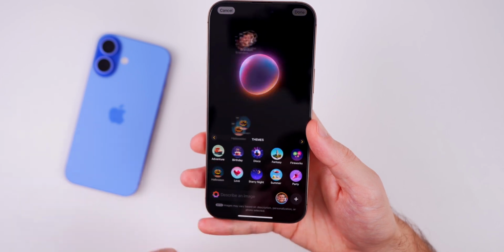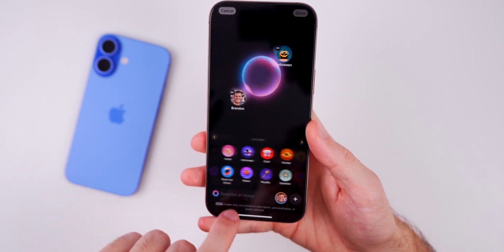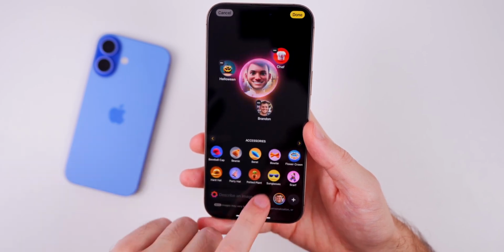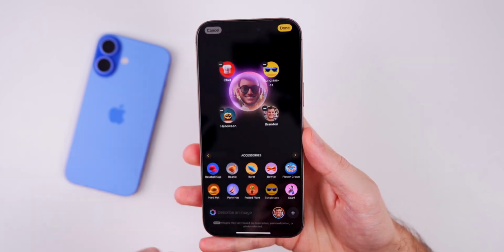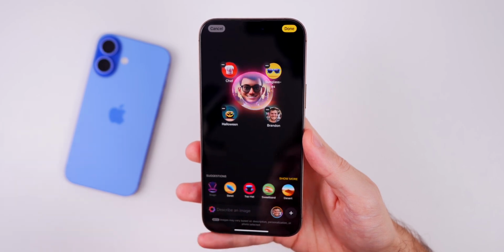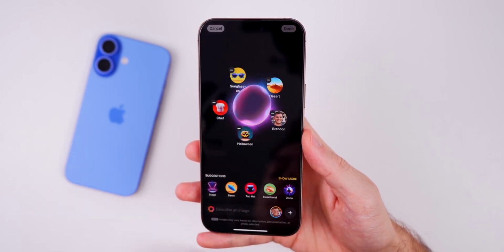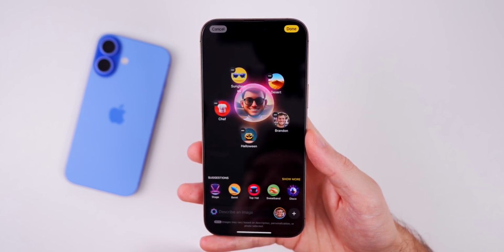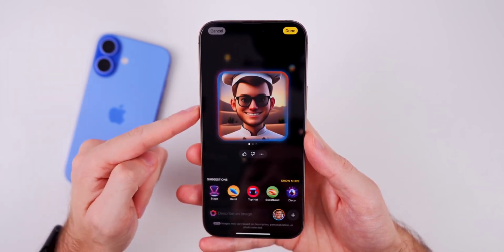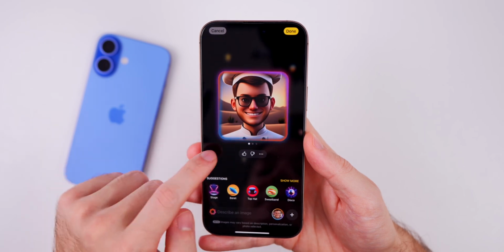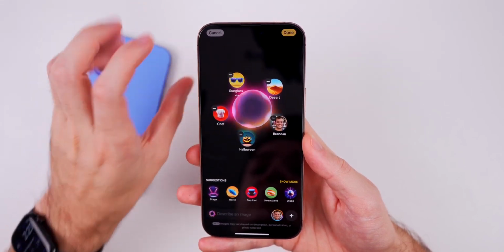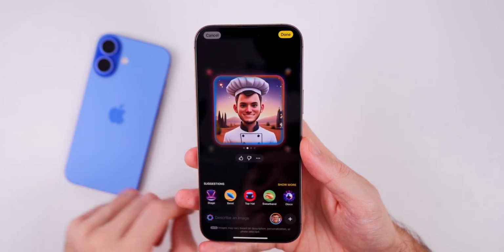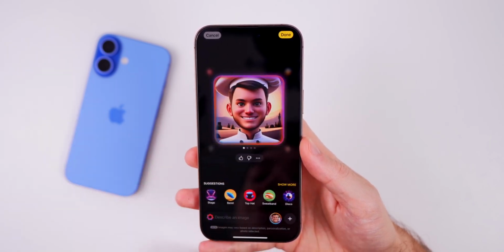But if we want to make this, let's just say Halloween, we'll add that into the mix, and let's add in a chef hat as a costume, and maybe one more thing. Maybe we'll add some sunglasses as well. And actually I want to change the environment, so let's go back and change the environment to maybe a desert. We'll add all these things into one, and then this application will create an image for me, as you can see right there. I don't like these sunglasses, so we're going to tap right here and take out those sunglasses. There we go, it gives us one image and a second image right here as well. So you can see what that looks like.